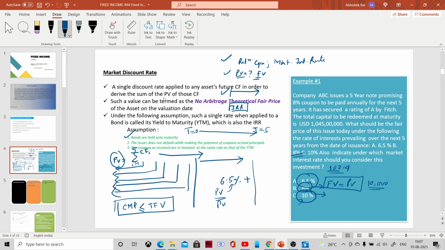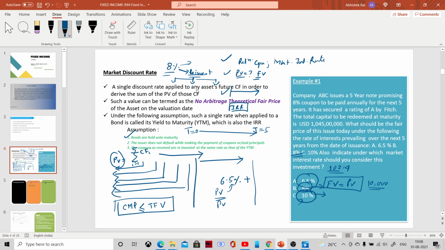But all that it means is that since we were receiving those cash flows at 8%, one of two things could happen. One is that you either consume this 8% depending upon your need, or second, you reinvest. Now, it is not very hard to imagine. When you reinvest, you also need to have a reinvestment opportunity. So it could so happen that when you receive your first coupon or second coupon, the market position has remained constant or the market position has changed.